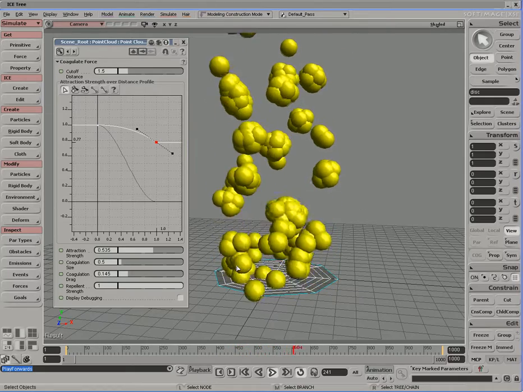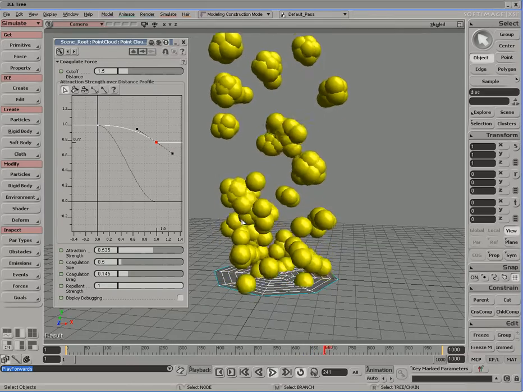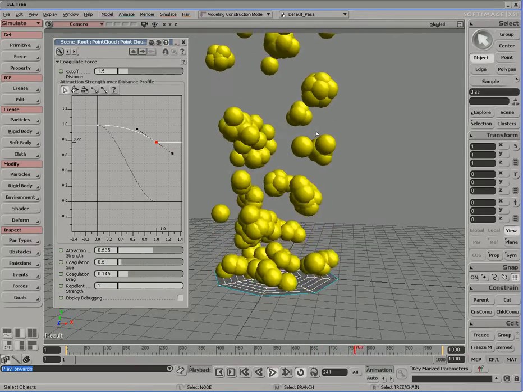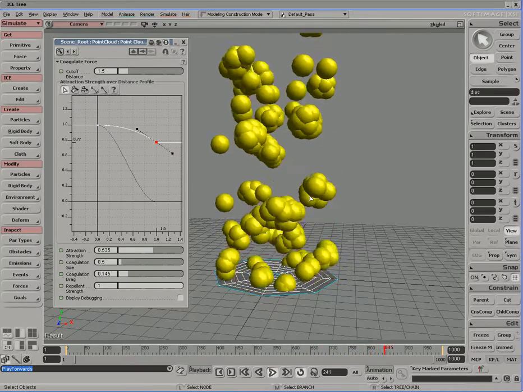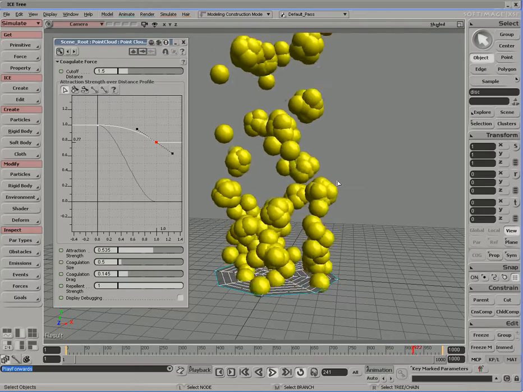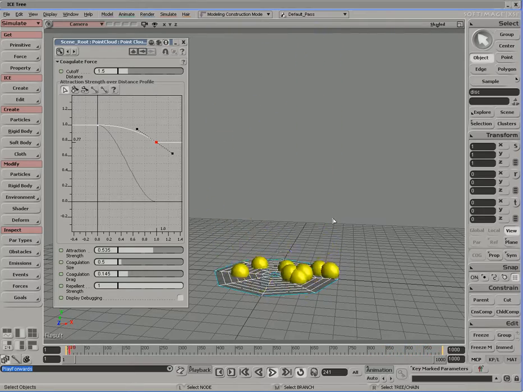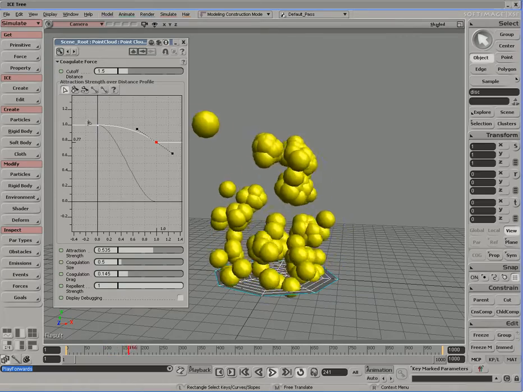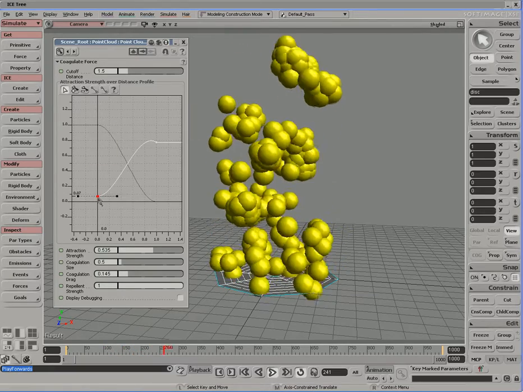That's why you see particles sort of clump up, and then suddenly it'll go, oh wait, let me clump up with that cluster that's over there, and they'll fly off to another cluster and clump up, and sometimes they'll just break apart and form up other clusters. So you can use this profile curve to control that.